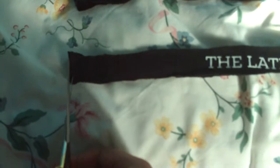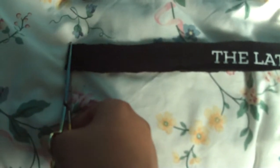Then this is a clip of me sewing down the raw hem and everything else. It's very quick. Then once you're done with that, you're sewing down the handles in the same placement as your original tote bag. Make sure that it's at the same placement, and also when you're sewing the handles down into the bag, it's like a square and a cross in the middle, because that's the strongest way you can make the handles. Once this is done, here's a clip of me trying it on.